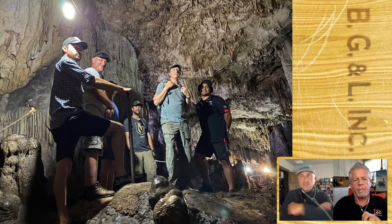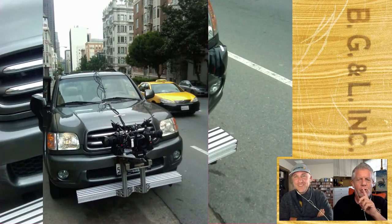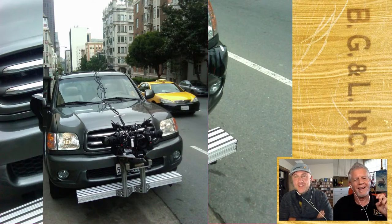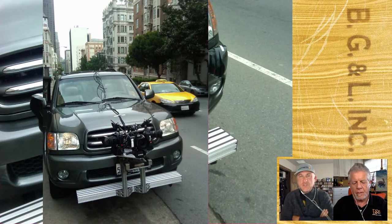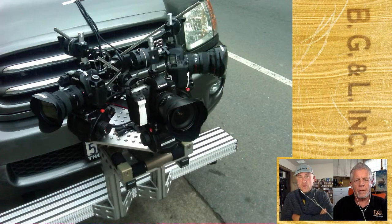This is a location scout in some caves — just checking out a possible shooting location, don't want to say too much more about that. And this one is interesting — several years ago I was hired to do some plate photography for a television show for CBS, something like the 11th or 13th District, a science fiction show. We were shooting plates for driving shots — three 5Ds mounted. We were shooting video that would be projected or composited on green screen shots of the principal cast when their coverage was shot on stage doing their driving scenes, then composited in the background to look as though they're driving through the streets of San Francisco. Pretty simple rig.